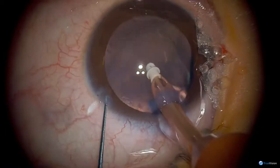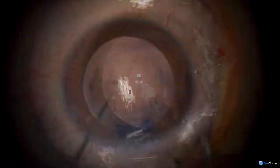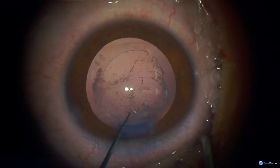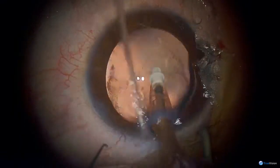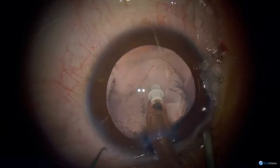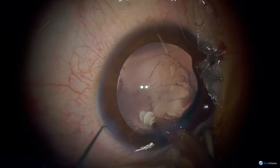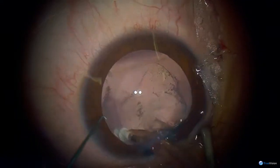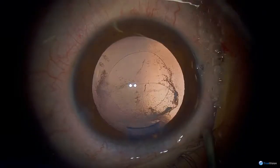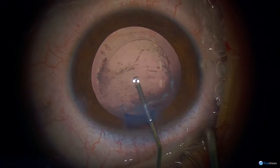There's a question from the classroom wondering about the membrane — are you going to leave it or take it out? I think that line there is a tear in the posterior capsule. This is posterior capsule here, and underneath is probably the anterior hyaloid face of the vitreous — that explains why he's got a cataract. So I'm going to put a lens into the bag. He's already got a hole in the posterior capsule, which is what I was going to do anyway — a primary posterior rhexis. Once the lens is in, I'll just try and extend that hole behind the lens.